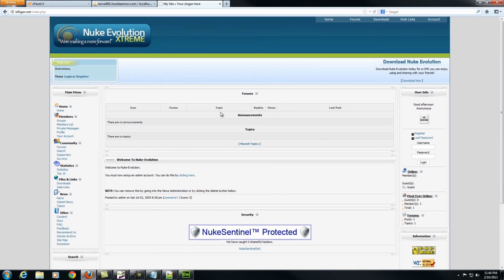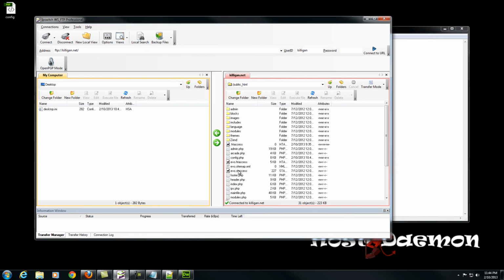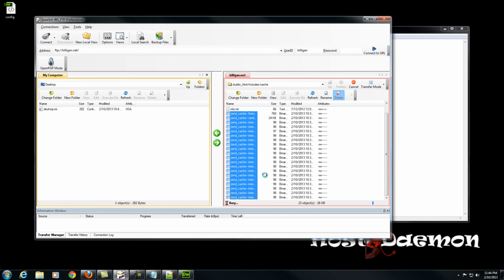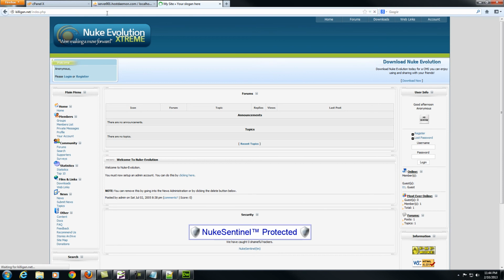Right after a fresh install, sometimes you'll get different errors. A lot of it's because of cookies, which you can watch in the configuring Evolution-Xtreme video after this one. But if you need to, you can always go into the includes folder, go into the cache folder, and you will have all these files in here. These top 3 files you want to keep. Everything that says Zend in front of it, you can highlight and just click delete and get rid of it. It's not a bad idea to do right after a fresh install. That way everything can recache, especially if you were logged into the admin or you messed up your install and needed to go backwards.